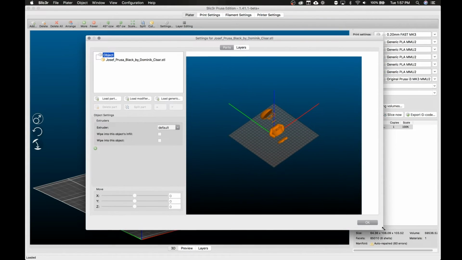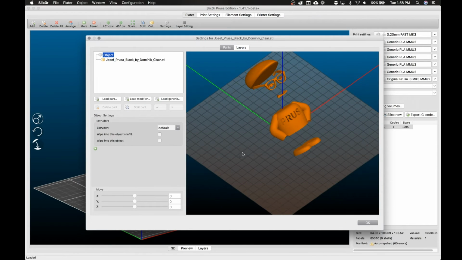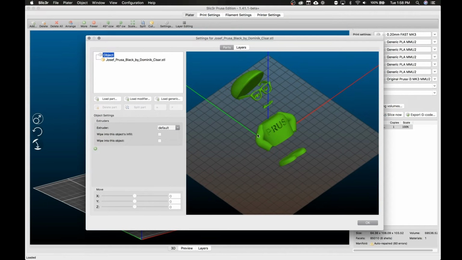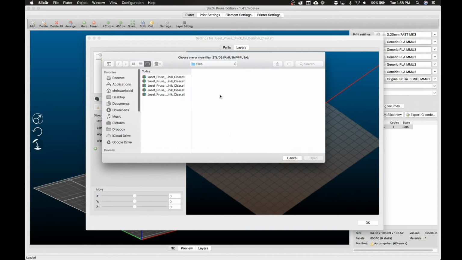So we'll expand this out a little bit, and we'll zoom in so we can see all this fun goodness. And this acts just like the platter, so you can move it around, you can zoom in, but as you can see, it has the one STL we've loaded, but we have 4 more. And the simplest thing you can do is just go into load part. There's nothing else you need to do, just click on load part. And we need all the other parts. And it automatically takes you to the folder you dragged the first one in from.